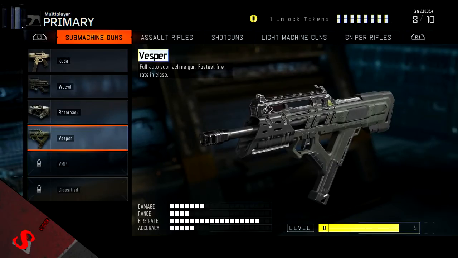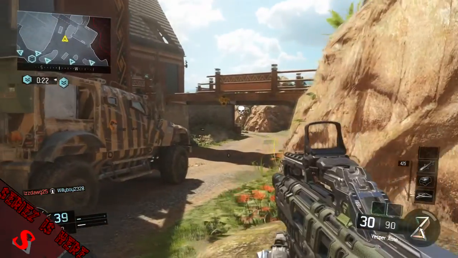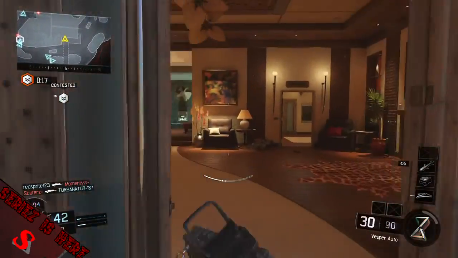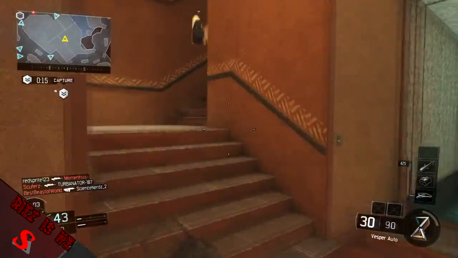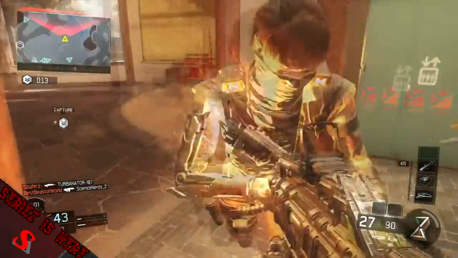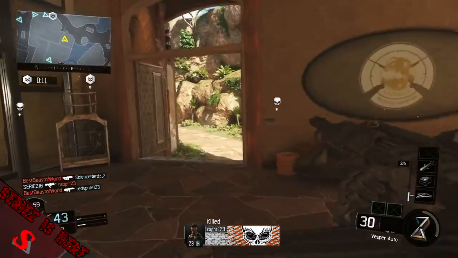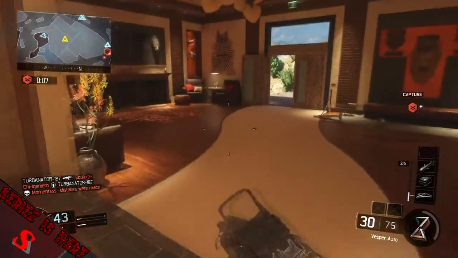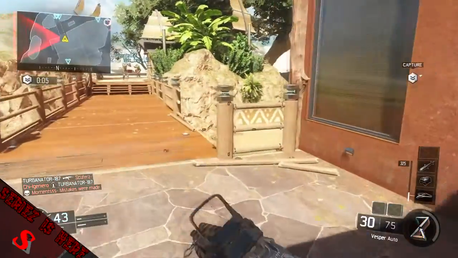I'm done. The Vesper, also the Vector, kind of. What can I say about this gun? It's basically a fast fire rate like the Vector. It shoots similar to the Vector to me. It doesn't have the best damage, but it shoots pretty fast, and it has a fast time to kill. What can you ask for in an SMG? It's good up close, and I love this gun.